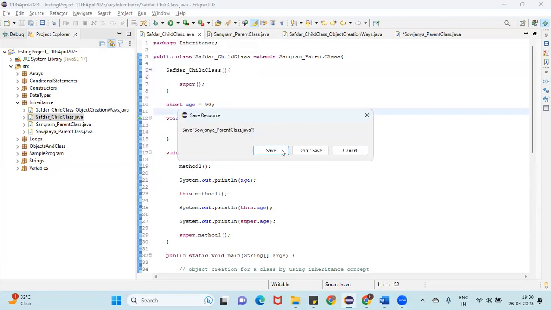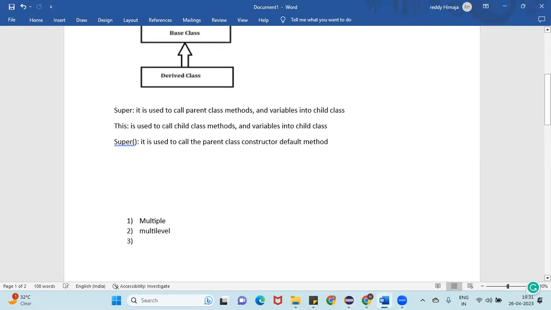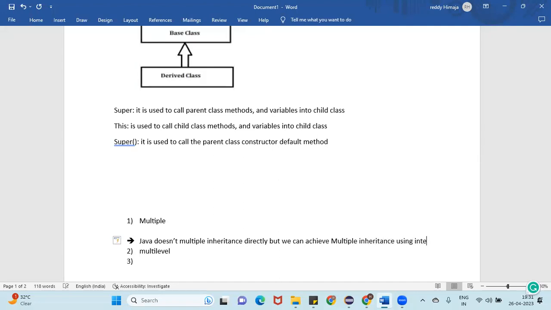Yes. And the next thing is multiple inheritance, guys. Java does not support multiple inheritance directly, but we can achieve multiple inheritance using interfaces. It is an entirely different topic, guys.